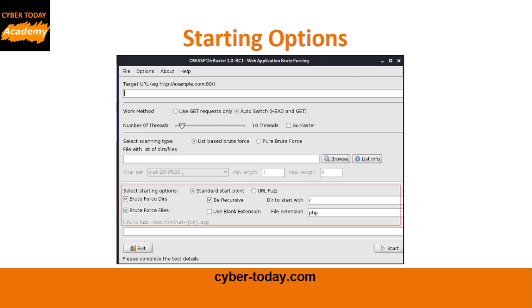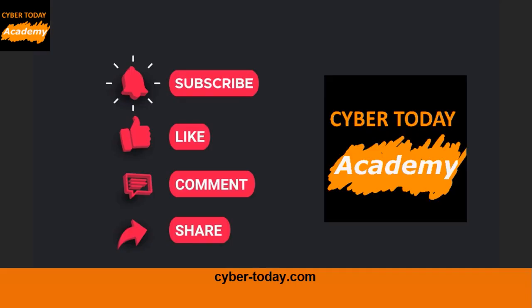The remaining options are self-explanatory, but there are still a few things to consider. Obviously, the more options you tick, the longer the scan will take. So look first at the style of URL the website uses. If you enable the Be Recursive option, remember that DirBuster's multi-threaded approach means that all those queues of work will be competing for a limited set of workers.